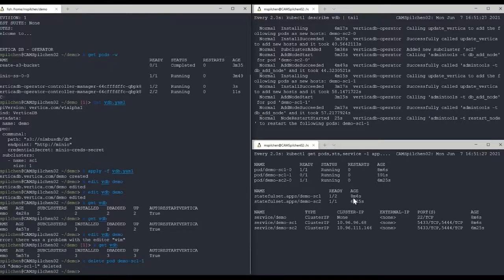One of the things that restart needs to handle is new IPs. Vertica communicates with other nodes in the cluster via IP address. So when a pod is rescheduled, it gets a new IP assigned. Part of the restart process is updating this new IP in Vertica so all nodes know how to talk to it. And that's all handled automatically.